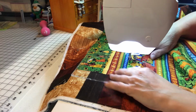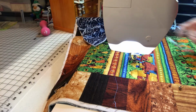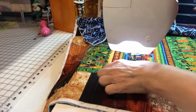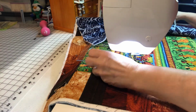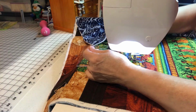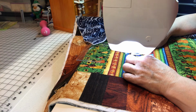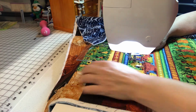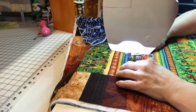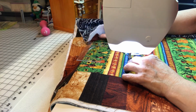Let's see. Now we take this, we flip it. And here's where I'm not too good, going back up. I feel like this is backwards, although it's not. Alright, I think that lined up. It looks like it's about right. Let's see if I can keep it right.